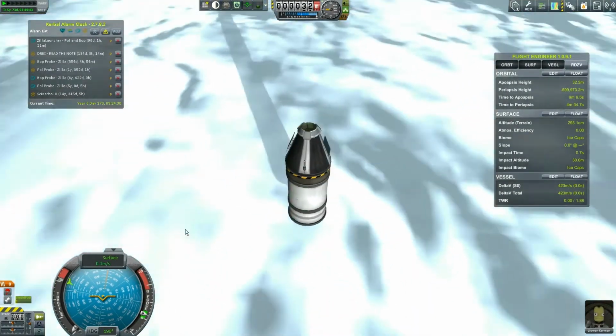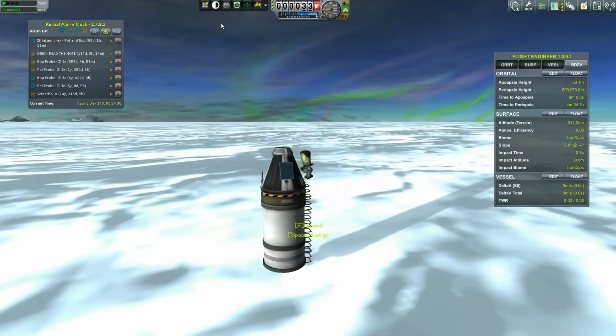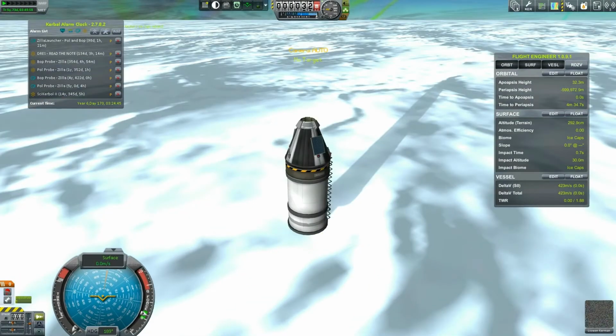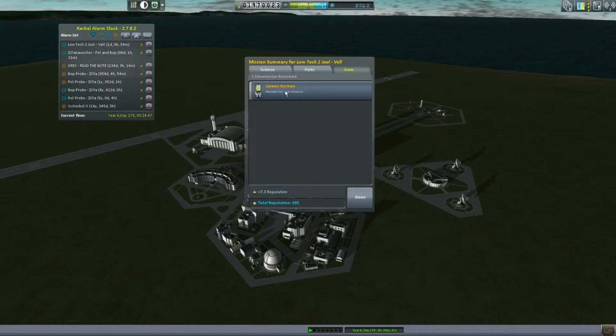Ta-da! We saved the engine. Well done. Let's see. We don't want to fall over. So let's go ahead and you hop out. Get your EVA report flying over Kerbin here. Hop back in because we apparently don't have anything else to do. And let's recover and see how much you give us. 474 science. Very nice. And some money. And most important, Liowen is home.